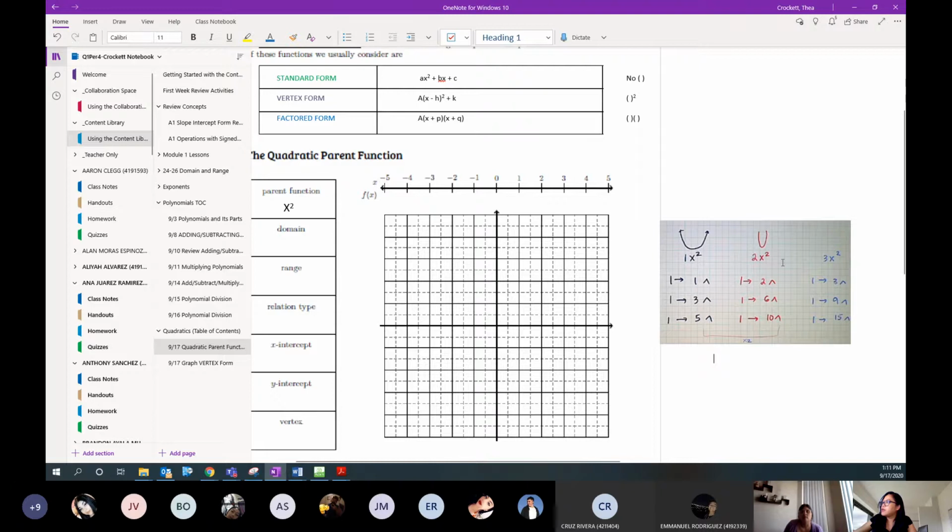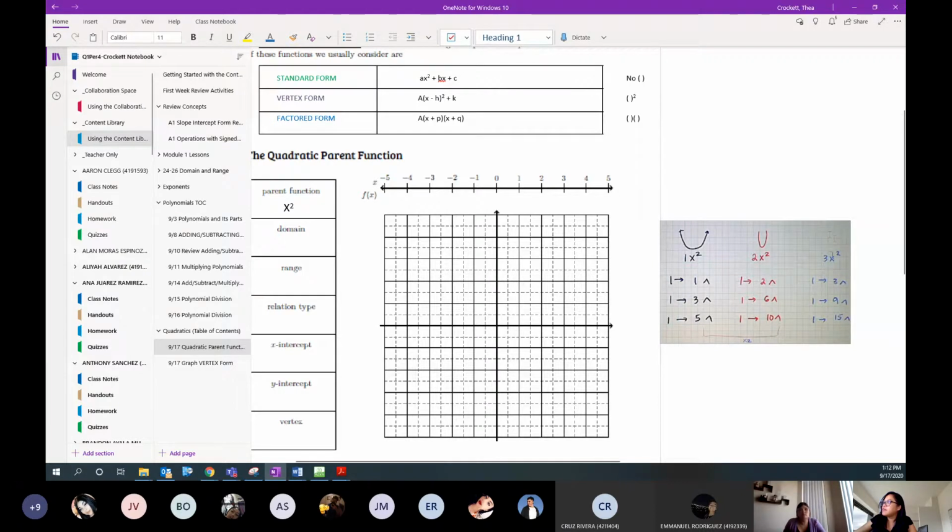And then if we want to double it, the only thing that we're going to change is this 1, 3, 5. When we double it, we multiply each of them by 2. So instead of moving 1 up, we're going to be moving 2 up every time. Every 1 to the side, we double the 3, so 6a, double the 5, 10a. But the side would be just 1. And then we're going to have a narrower parabola than the parent.